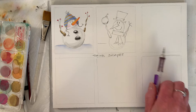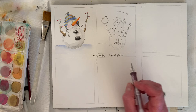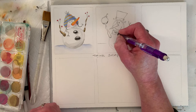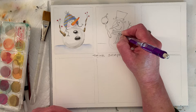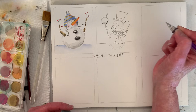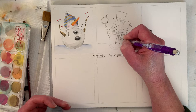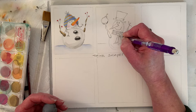Alrighty, more stripes. I do a lot of stripes. We could do dots. I don't know if I want dots and squares. We could do V's like it's a knit sweater. Should I do really big hearts? Kind of cute. Now that's going to be kind of hard. Maybe we just do little V's. Will that work? You can tell I'm trying to think. Let's just do little V's.